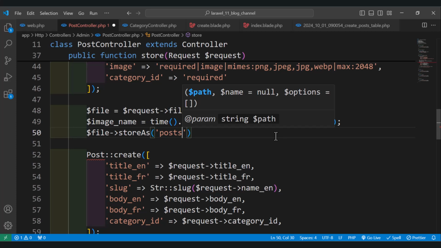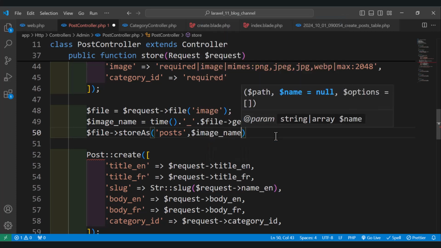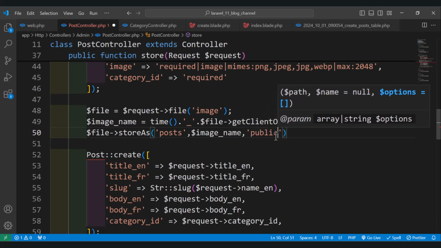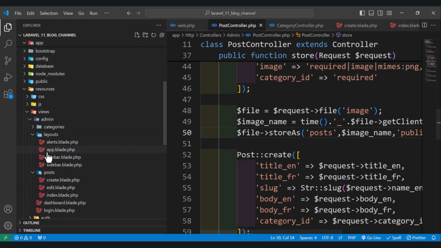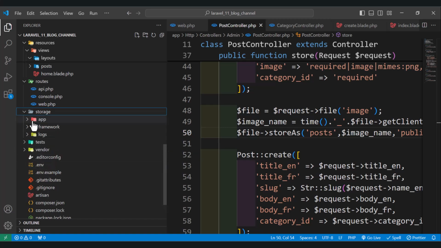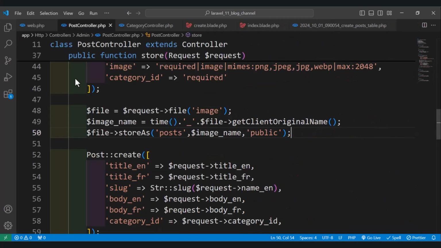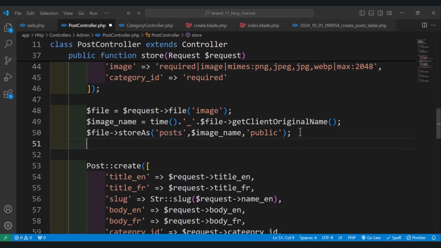So let's use posts, and we give it also the image name, and we give it also the public folder. So the image will be stored here. If we move to storage, it will be here inside the public folder. So we will create a posts folder and store the image inside. Okay. So now we have stored the image.